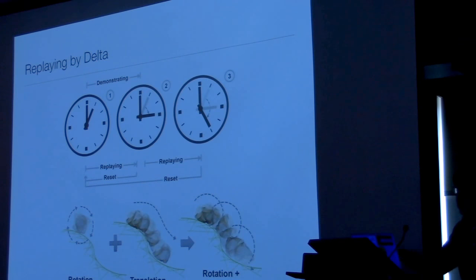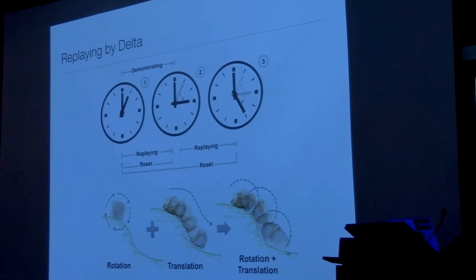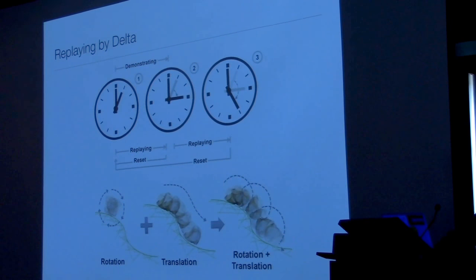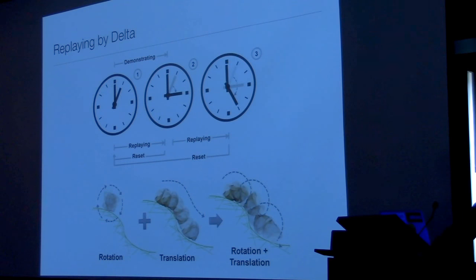And here are some examples. Let's say I recorded an hour hand of a clock moving from 1 o'clock to 3 o'clock, which is basically a rotation by 60 degrees. And if the behavior is replayed again, the result will not be the reproduction of the demonstration, but the hour hand will move from 3 o'clock to 5 o'clock, 5 to 7, and so forth.